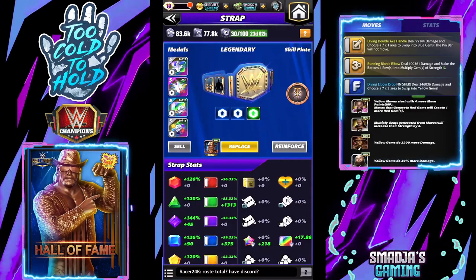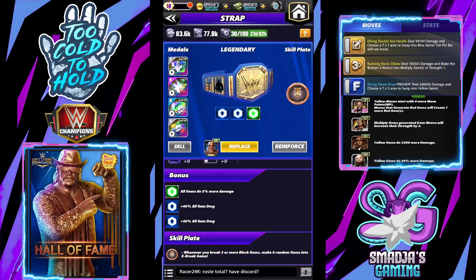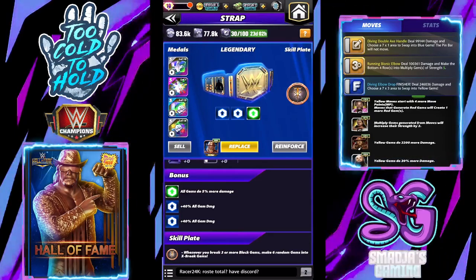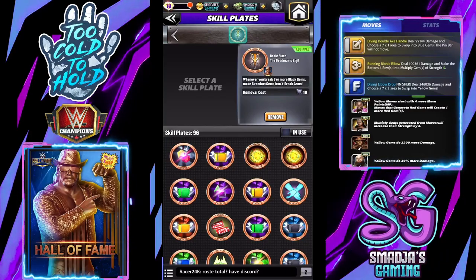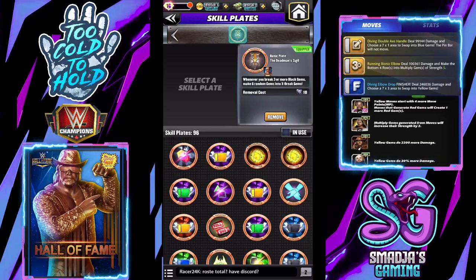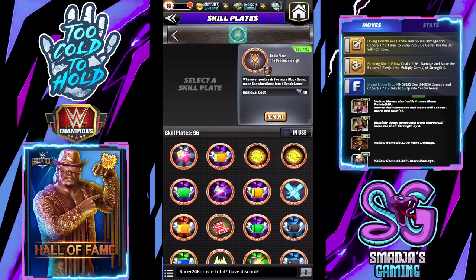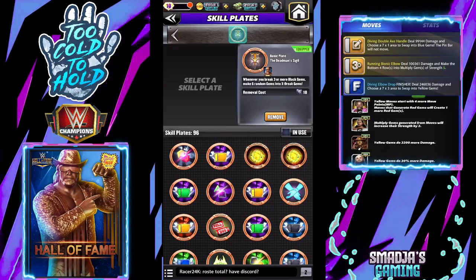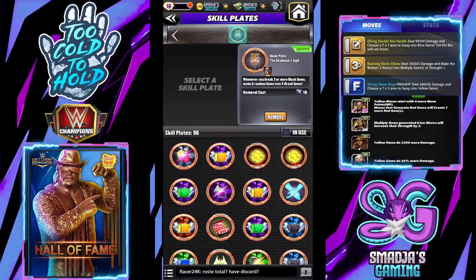Quick look at the strap, again I'm using Double Fury 2, so a plus 80% on gem damage. And a skill plate, I'm using the Deadman's Sigil, so whenever I break 3 or more black gems, I'll make 6 random gems into X break gems. Let's see how it goes.